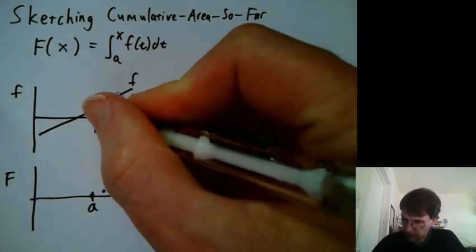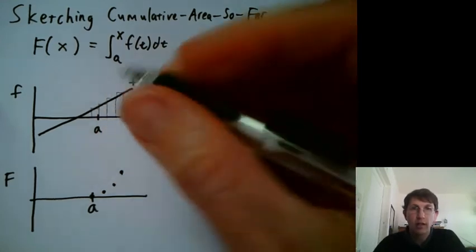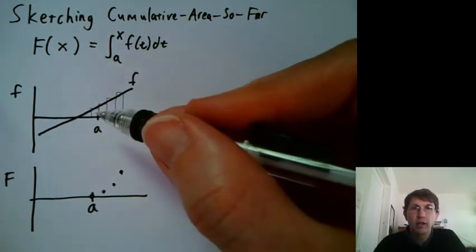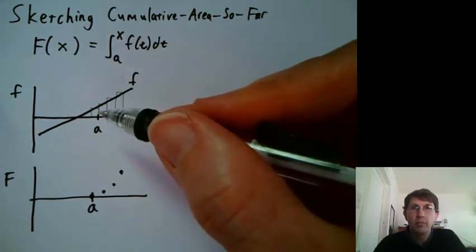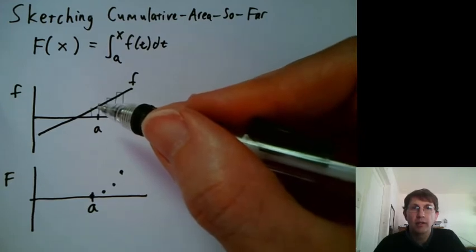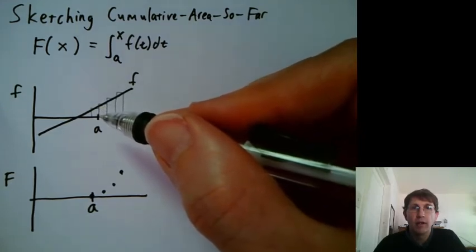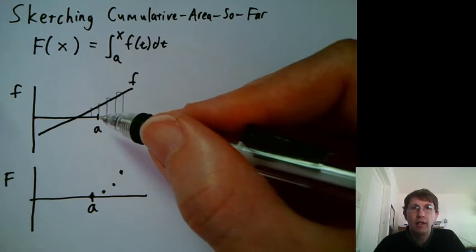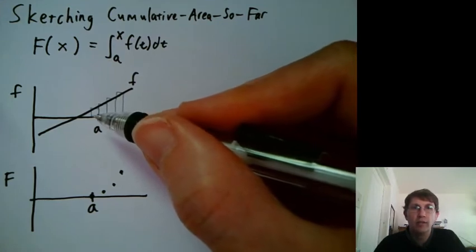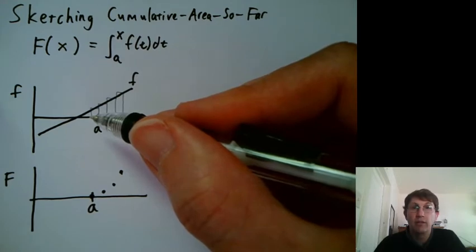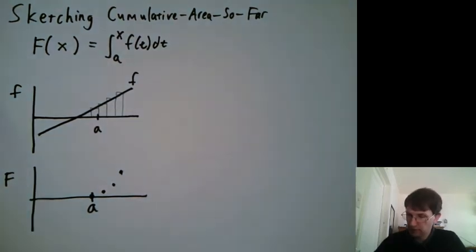Let's try going backwards a little bit. If I started at a and I went backwards a little bit, what's happening here? I'm adding a positive height box, but if I'm integrating from a to something less than a, so I would actually be using a negative area. So that's a little tricky, huh?